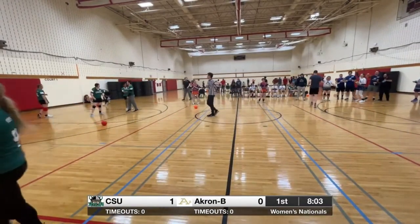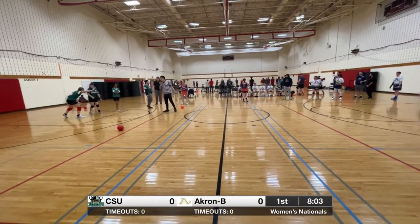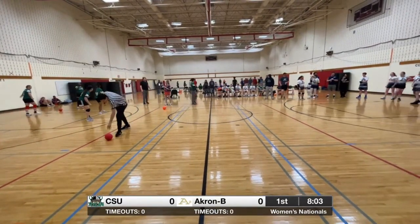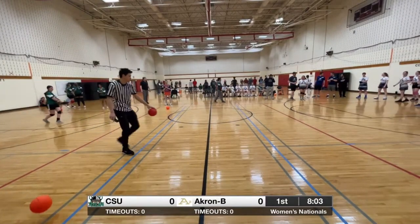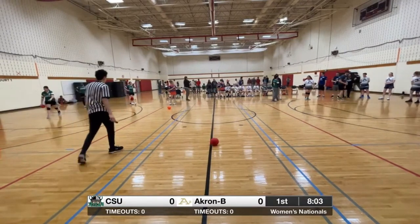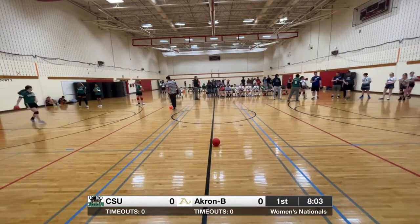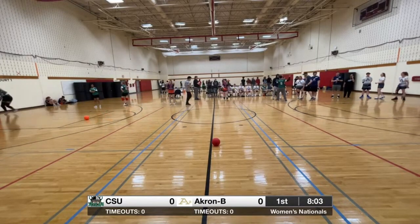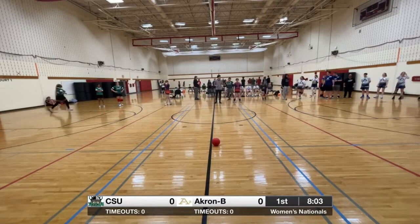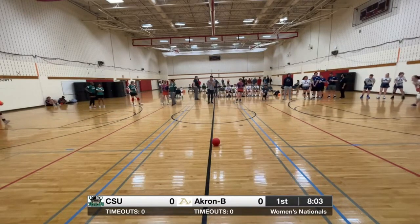Oh, it looks like maybe there was a timeout first. All right, so there was a timeout first. I know it's hard to believe that Adam Pfeiffer called a timeout in that situation. Big brain Adam Pfeiffer there, Coach of the Year candidate. All right, he calls a timeout, so Saban Fogle there. So we got Fogle and Figueroa, and they'll reset.